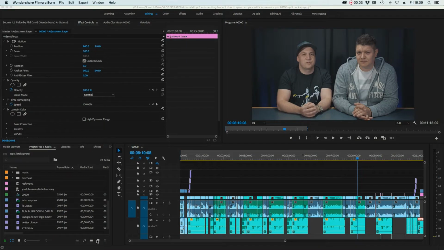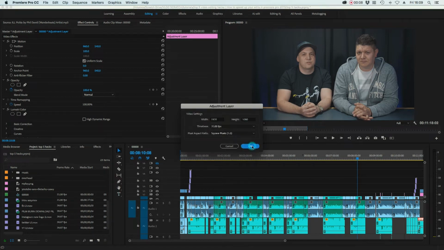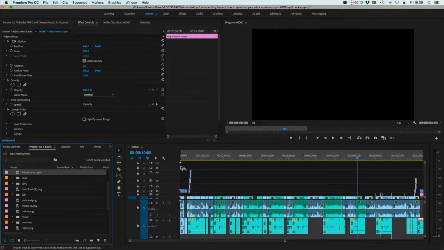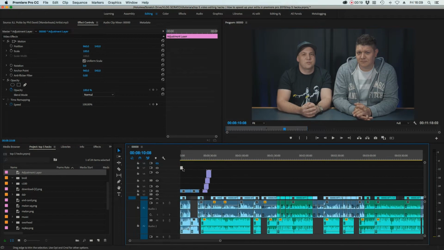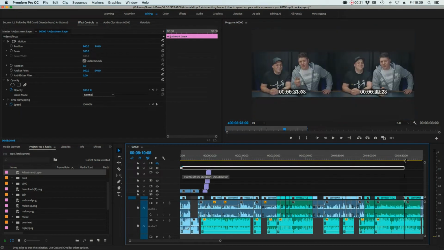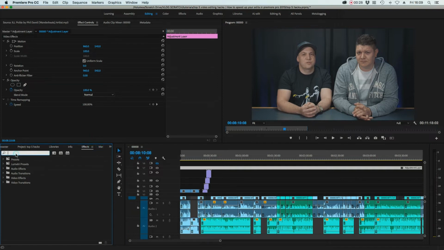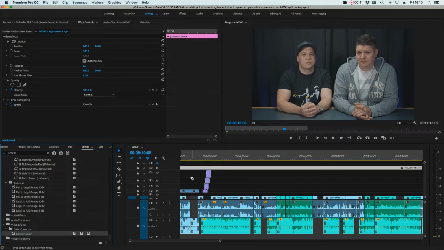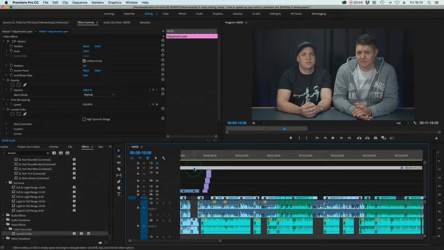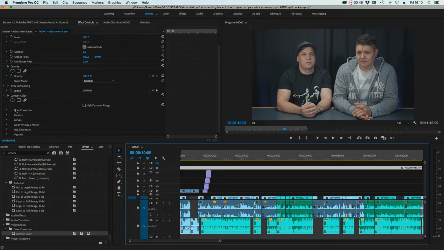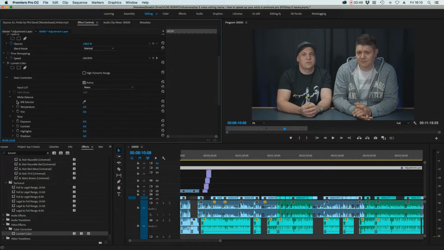Use an adjustment layer. If you have multiple clips in your project and you want to make the same effect or settings change to them all, that could be things like special effects or even simple things like color grading, then simply use an adjustment layer. You create it in the project window and place it on the top video layer of your project and literally drag it out to be the full length of the project that you want affected. Now apply the effect to the adjustment layer, such as the Lumetri Color effect, and everything underneath will have the same effect. It'll save you a huge amount of time and also save your computer a bunch of processing power.